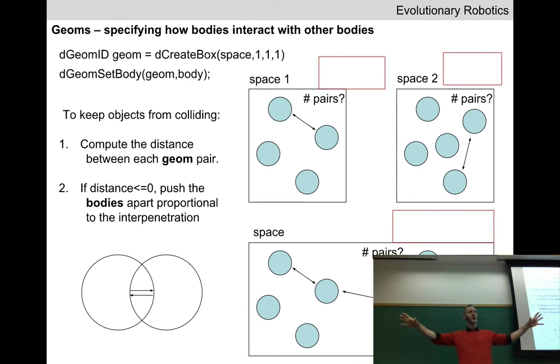So imagine we have two robots, and for any one robot, if it's moving its arms around, it might collide with itself quite often. So all the objects that make up robot 1 should probably be in the same space. We need to do all those calculations all the time. That's robot 1. Robot 2, which is 3 body lengths away from robot 1, might have a different body.